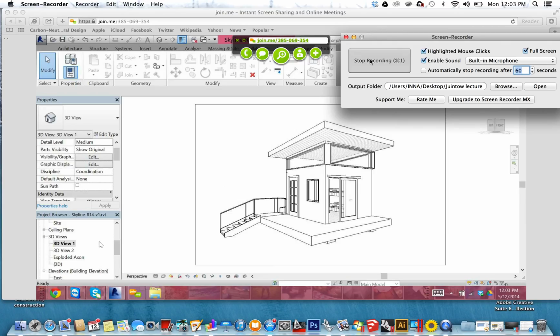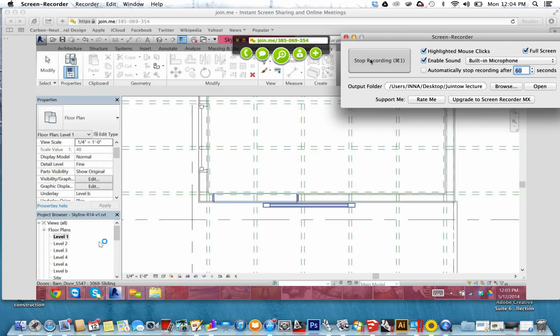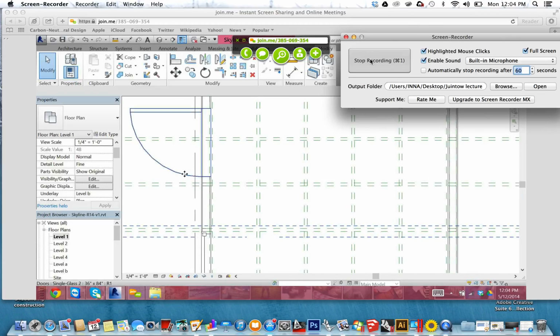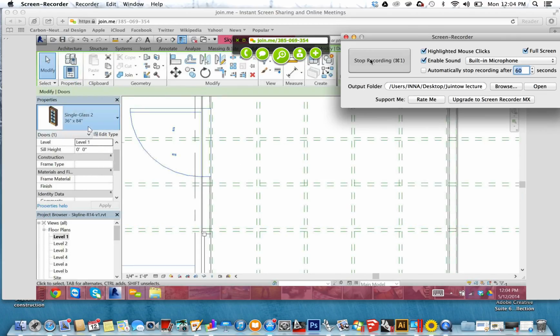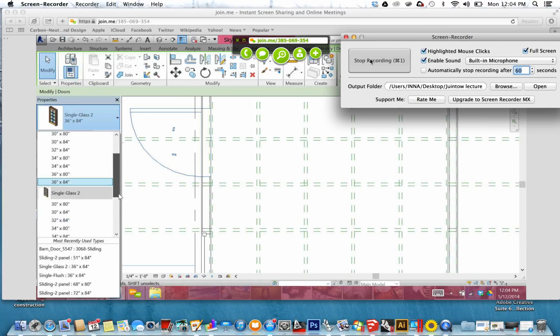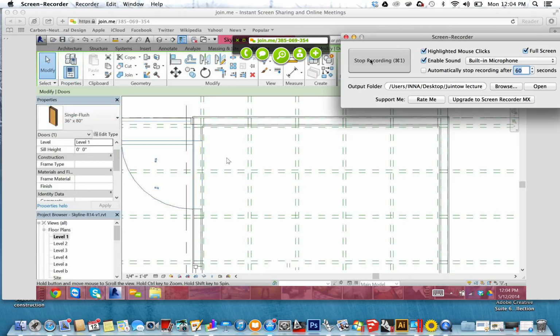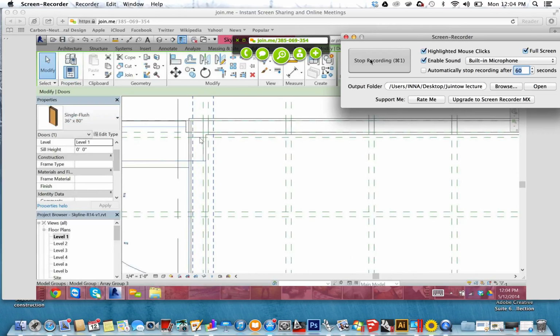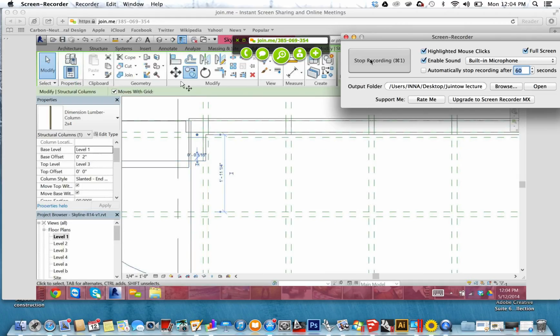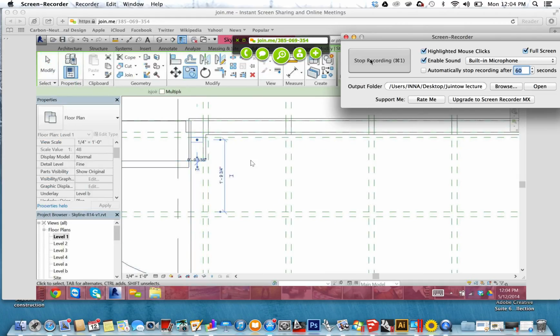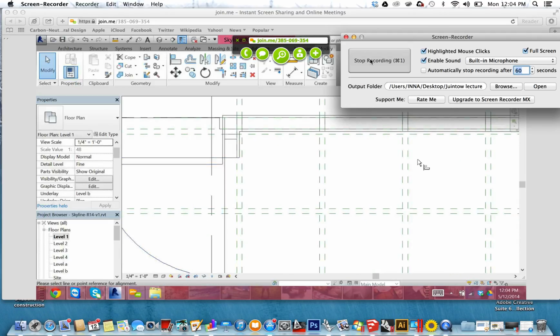This front door here looks taller, so let's click on it. It's 84 inches and it's glazed. I don't think we need a glazed door. I think we should just get a single flush door and let's just make it 36 by 80. 80 is 6'8". Okay, so there's my door there. And then for my door, just to get as much usable wall space, we should always try to get your doors as close to the corner as possible, okay?